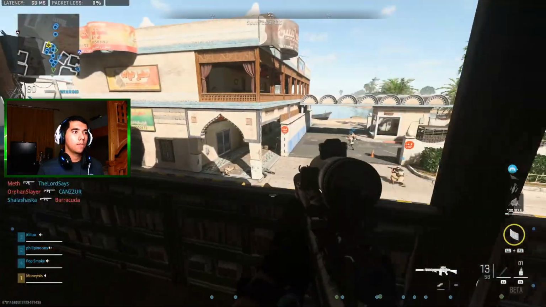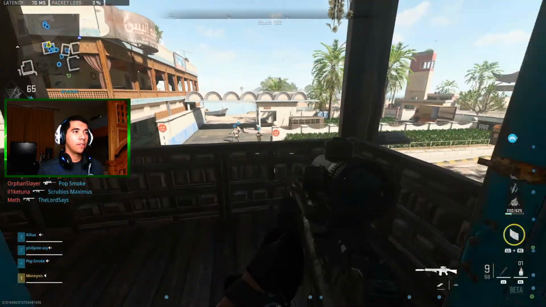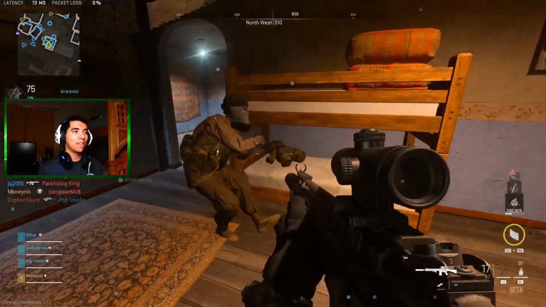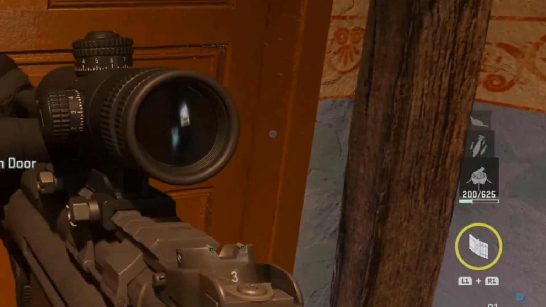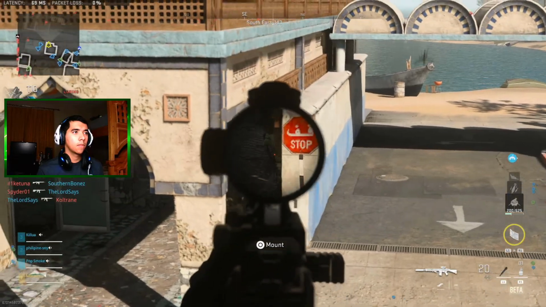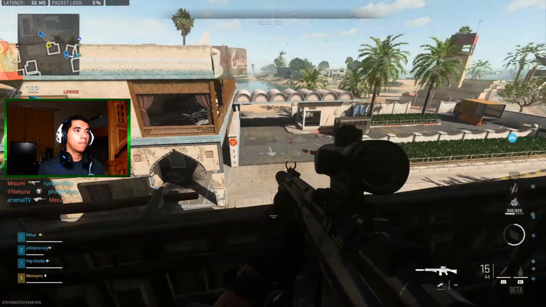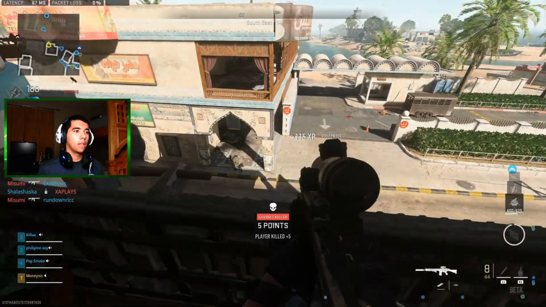There we go. Oh, that's another kill. And you know what I've totally forgot to do? I forgot to switch out my... Okay, I thought that was an enemy player. I totally forgot to switch out my score streak to kill streaks, because there are no objectives to capture in this mode. Got him. Cool. It's an actual player.